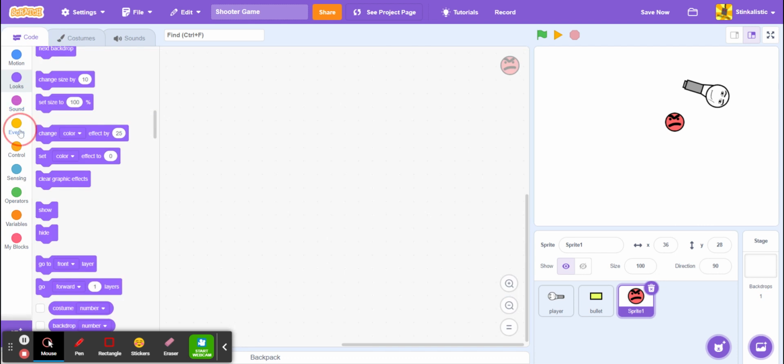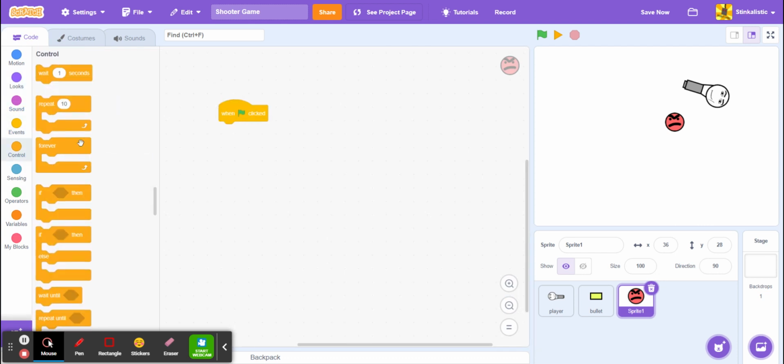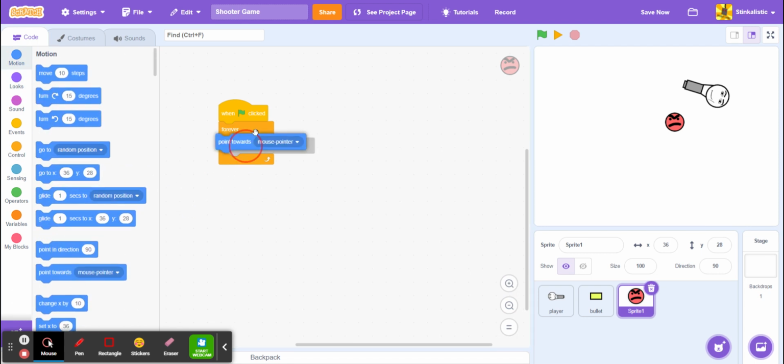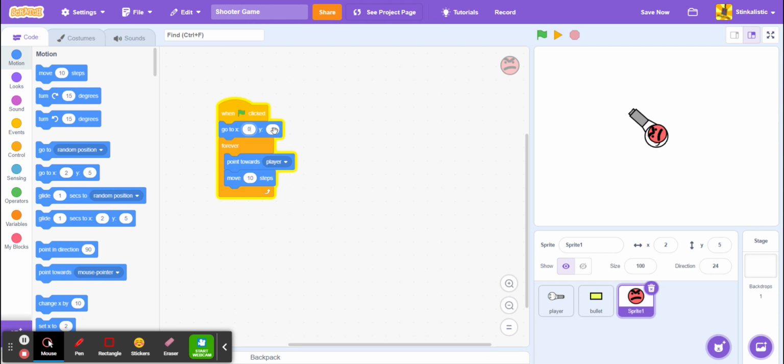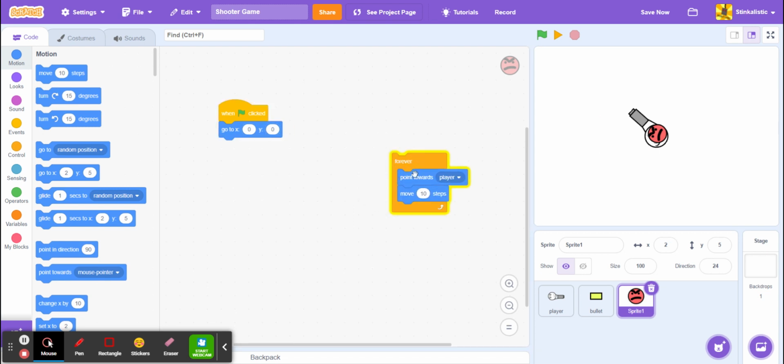Alright, that's good. So, you could do it like one green flag clicked forever, point towards mouse pointer, or move 10 steps, actually make that point towards player, right? And you got a guy that chases you, but doesn't die when you shoot him, and there's only one of them. So, first off, you're gonna add that and take off that script for now.